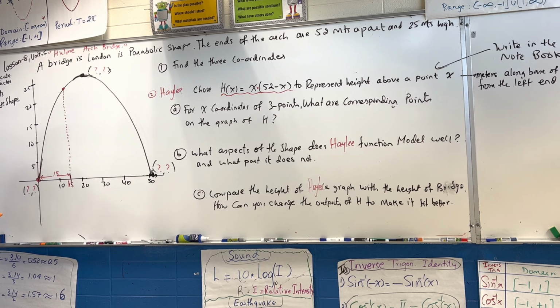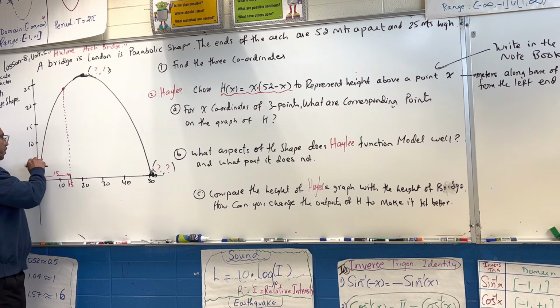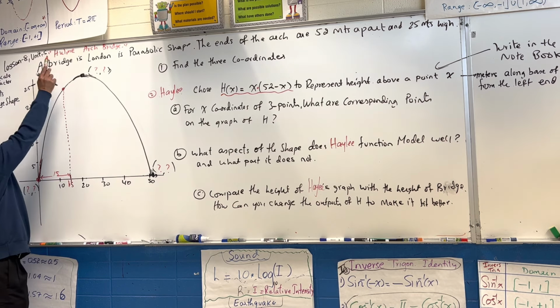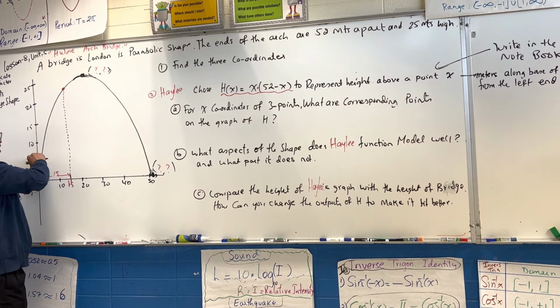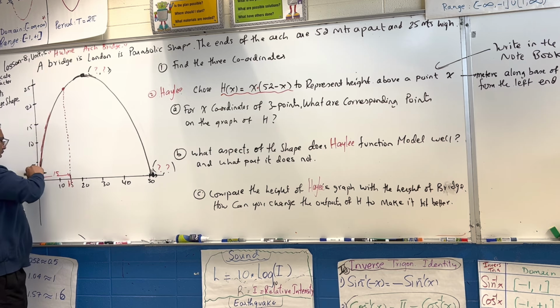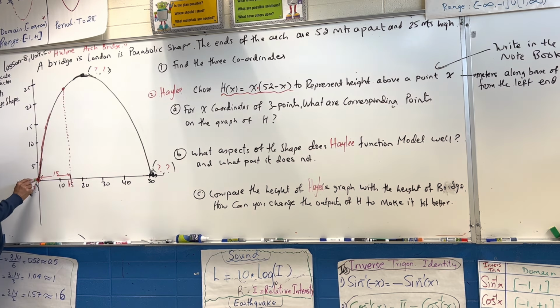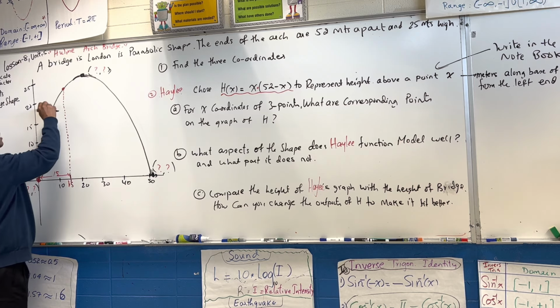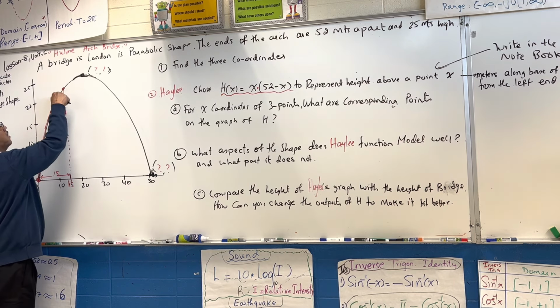Even though it looks like the black color is the bridge, just assume that this is the bridge. It's called the Hulme Arch Bridge in Manchester. The bridge is in the shape of a parabola. It starts from the origin. You can clearly see it starts from the origin, so the left end is put at the origin. And then it goes up. The height goes on increasing.